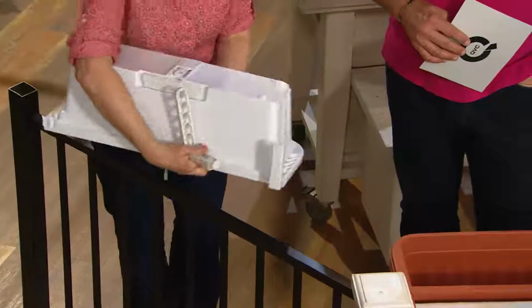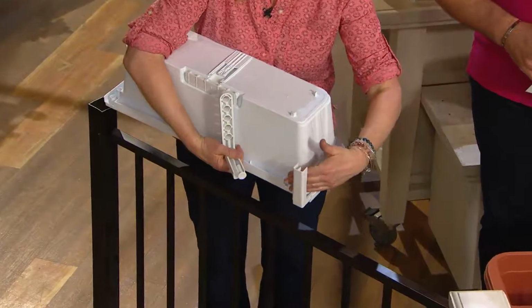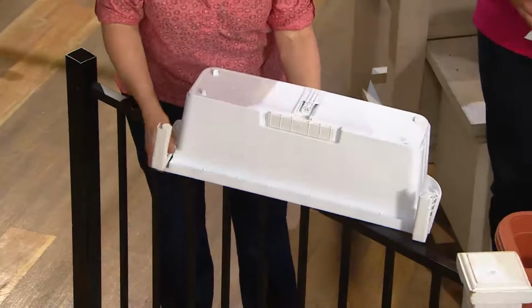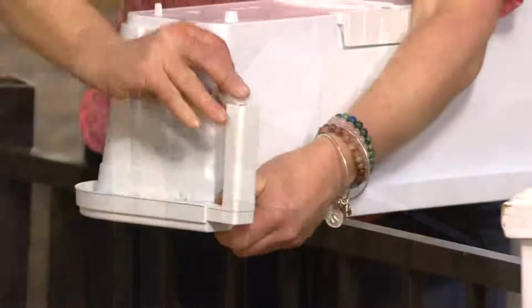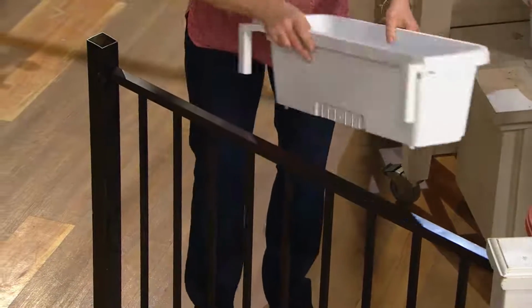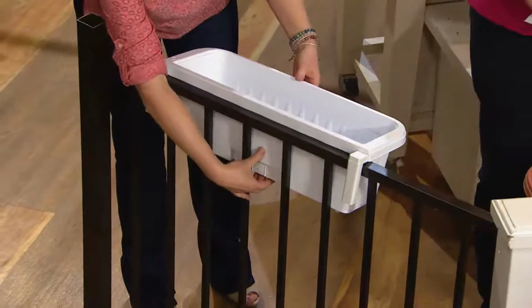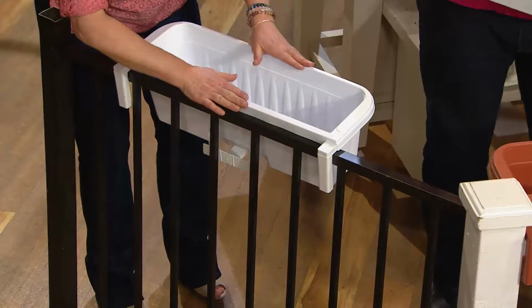So I already put one of the arms on, and just to show you, that's the 1-inch way. I'm going to pop this in right here so you can see, just locking it in. I get my little pin just to make it look pretty on the top. I will put this on backwards again just so you can see this arm coming out and locking. So it's coming out, I'm level, I'm locked into place.